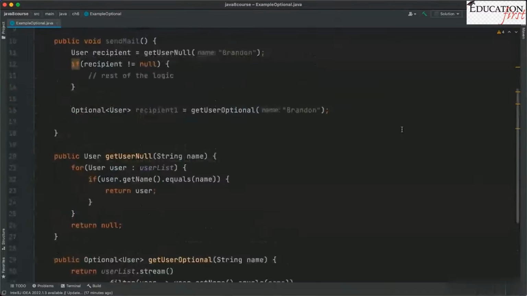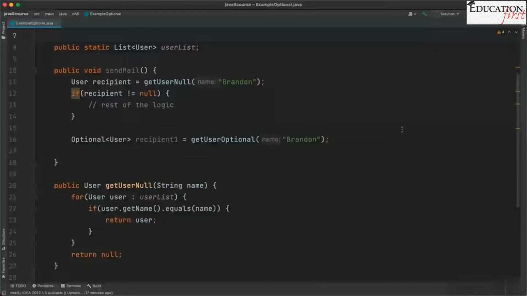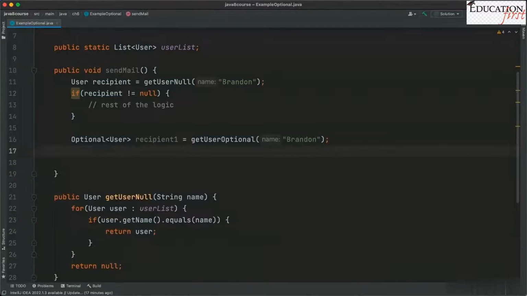Alright, so how to use this? In the sendMail method, I'm using both here. So I started off with already doing the example for the getUserNull because this is what we're used to. We use the method to get the user back, and then we check for null before doing something with it. Is this so very different for Optional? Well, yes and no. There's a lot of methods available, but before getting the value out, we do need to check whether it's present. So right now, I'm having an Optional user, and I cannot use this as such yet. So I want to go ahead and get the user out.